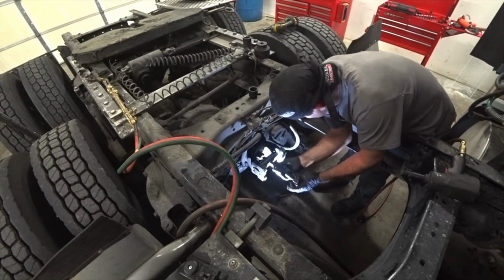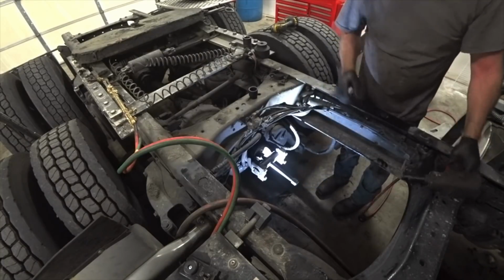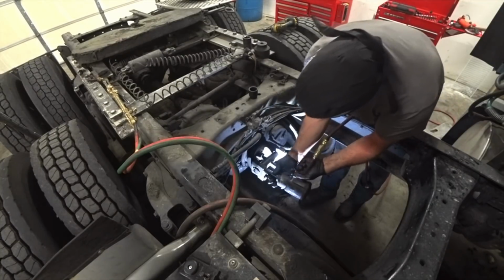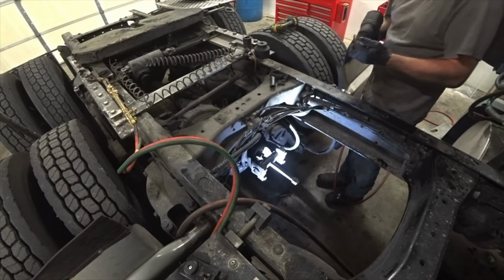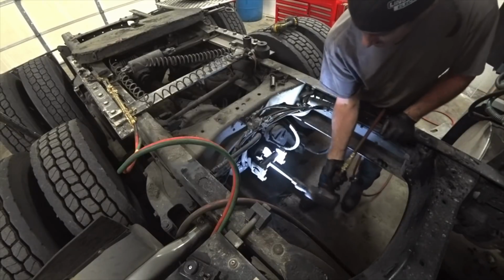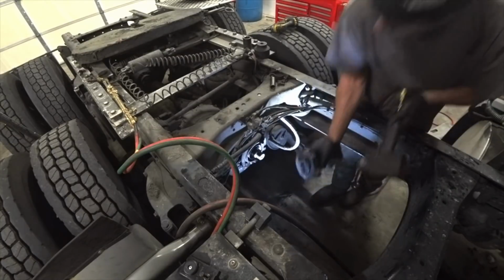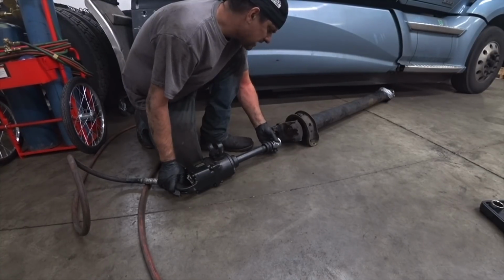It's just a simple puller, but it's specially made for this. Boy, this company, Tiger Tools, they charge a lot. But you get it centered on the shaft in there, just like so. Then you can run these bolts the rest of the way in. Just like so. This is 1.25 inches. You just run her in, she'll pull it off. Nothing to it. All right, let's see if we can get this yoke off. This is a 1 5/8.